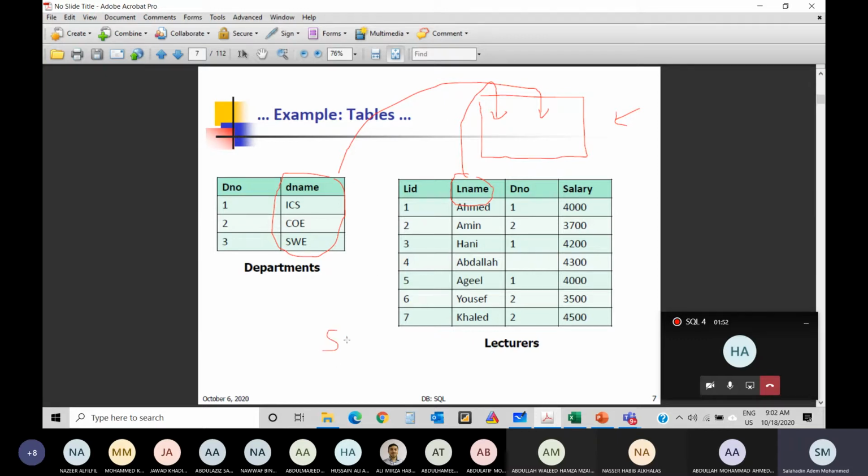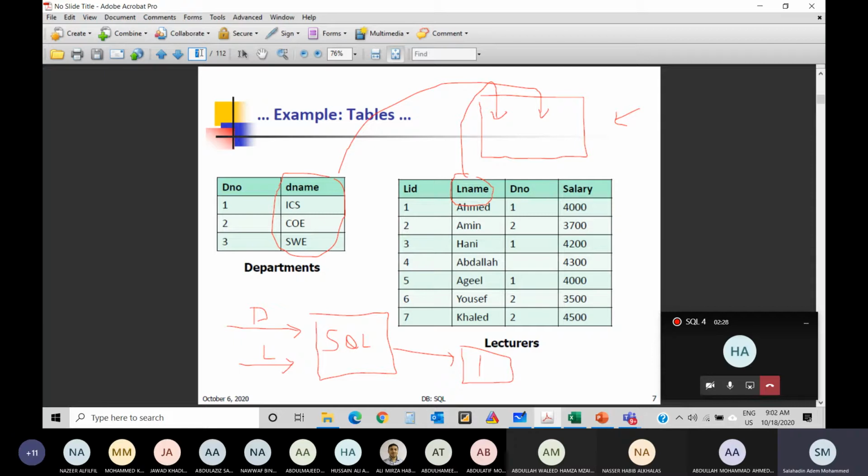So I want to write an SQL statement. This SQL statement will take 2 tables as input. What are the 2 tables? The 2 tables are the department table and the lecturer table. And I want it to give me what? An output which is only 1 table, which contains 2 columns, which are the lecturer name and the department name. Is this point clear? What I wanted? Sorry, is that clear? Okay, so if that is clear, let's do it and I'll show you how to do it.